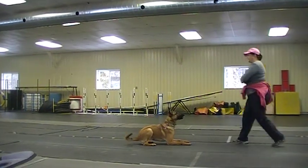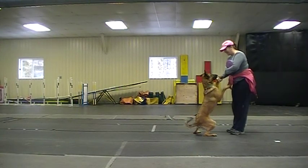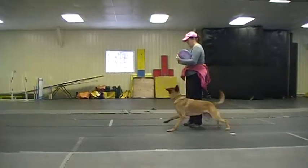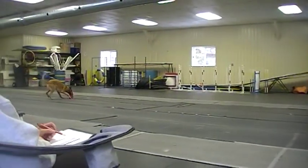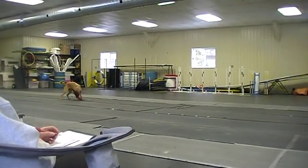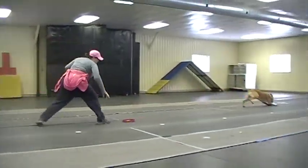We'll just do the paw from here if you want. Okay. Yep, that's fine. Front. Paw. Around. This is my bad. That's it. Naya, bring it. Bring it. Hey, girl. Yes. Good girl. Get that throw up quicker.